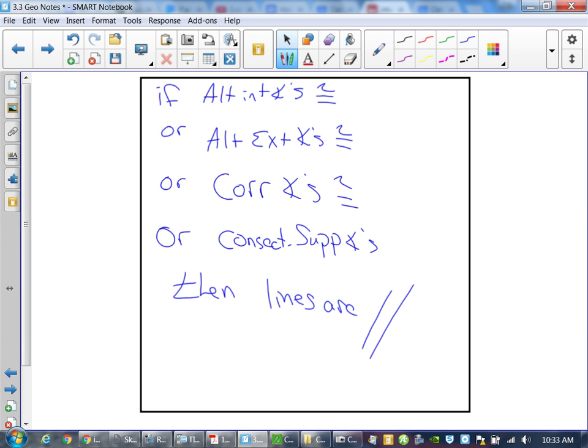Okay, and I'll show you how this works. There's really no one size fits all for how you fill that in with a reason bank, per se, because once you're able to show that one of those angle pairs occur, you know, in the example we're doing right now, we have, I think, corresponding angles. So now we have corresponding angles on that, what is it, 2 and 3? Well, if you have corresponding angles that are congruent, then that means the two lines that are created there are parallel. That's all you have to say.